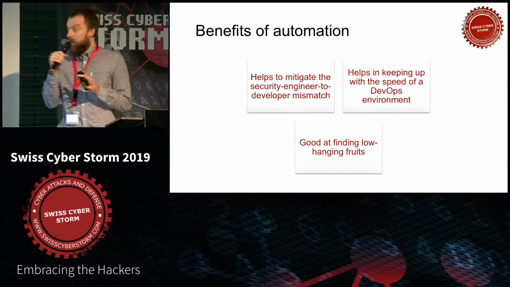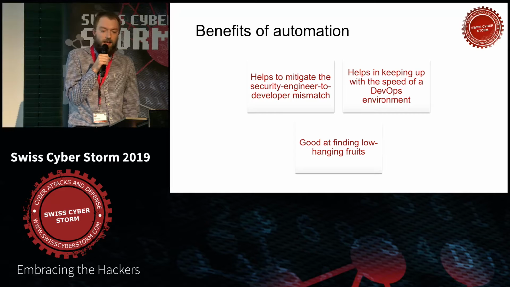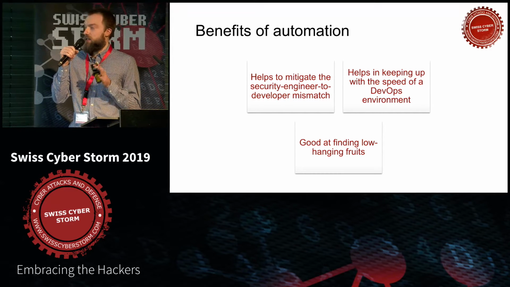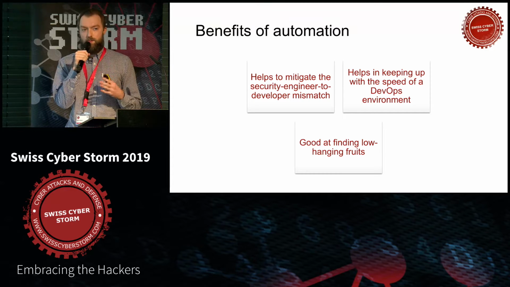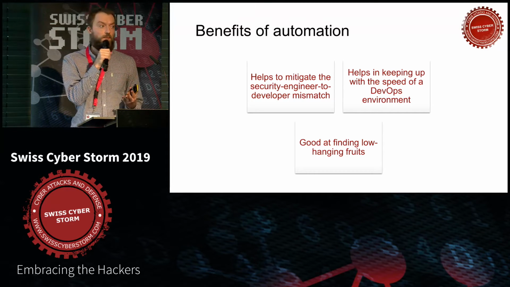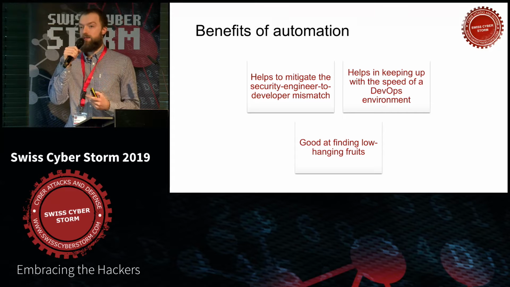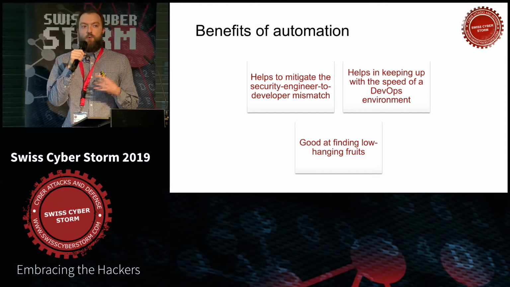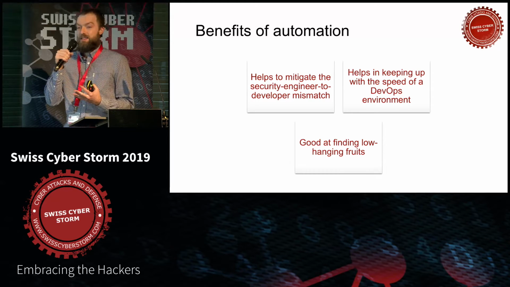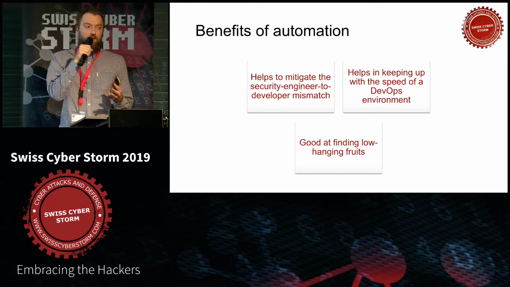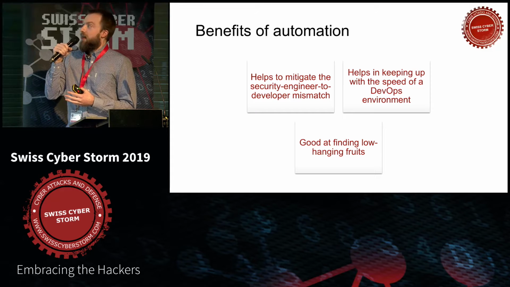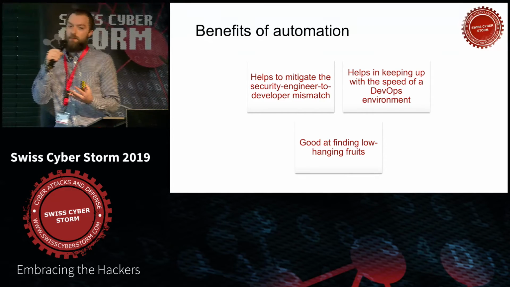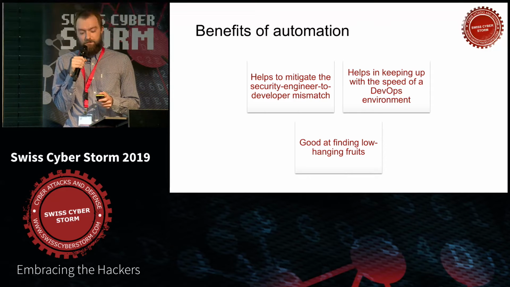And I think automation really helps everybody. But especially it helps security engineers keep up with the speed of development. And this is one of the problems we're facing and one of the reasons for a lot of security vulnerabilities introduced, that the developers are just way quicker than security engineers, and there are way more developers than security engineers. And if we give security engineers the tooling, which is automation, they can keep up with that.